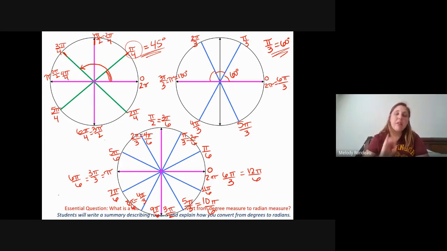So when we do these different radian measures, now that we've created all of them, we always write our angles in simplest form. So if I go back up to this one, I wrote it as 4 pi over 6. It is a pi over 6 division. However, when we list this angle, we're always going to call it 2 pi over 3 because that's the reduced version. So that is important to know, but this is how it is created.